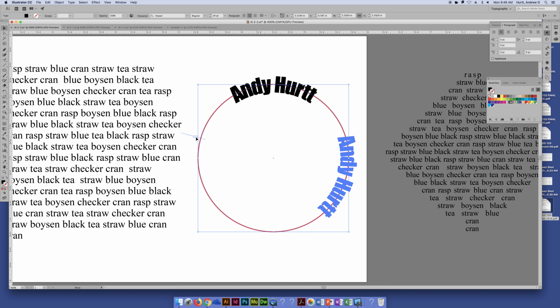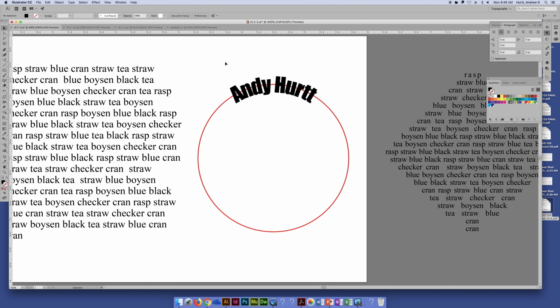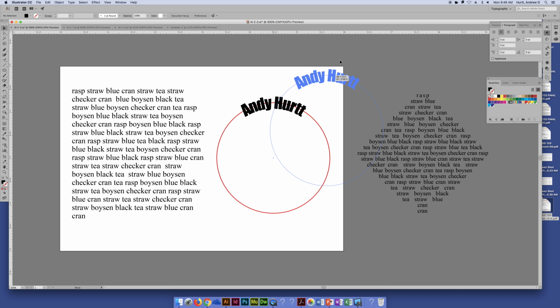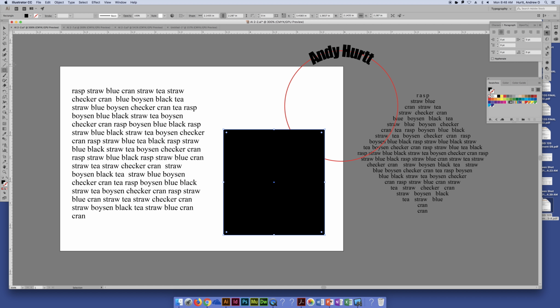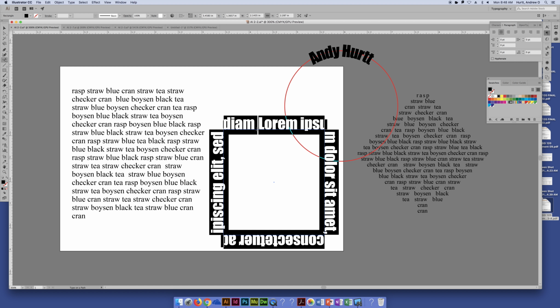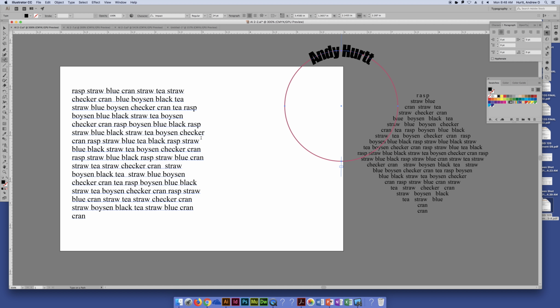When you're arranging your text around an object, I just find it easier to have it aligned to the center of the object. This also works for pretty much any kind of shape. I don't necessarily see it around a rectangle for obvious reasons. I'm just going to do the preview text. I'm not going to, but you'll see how it kind of goes around a square. It sort of breaks up oddly around a square. That's not to say you won't ever use that, but you can have it go around any object.